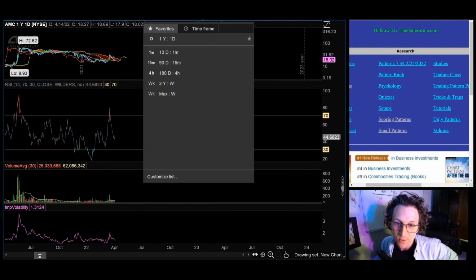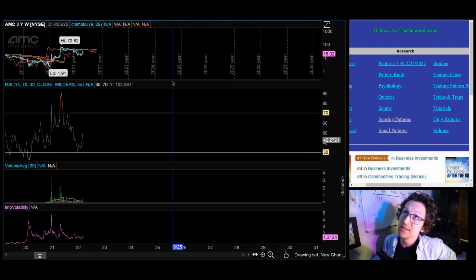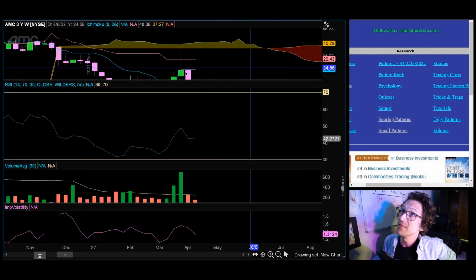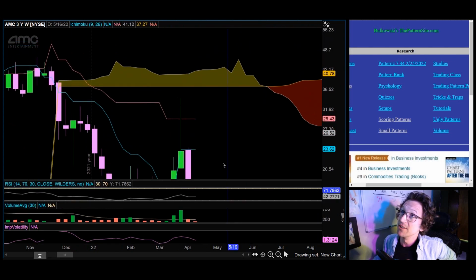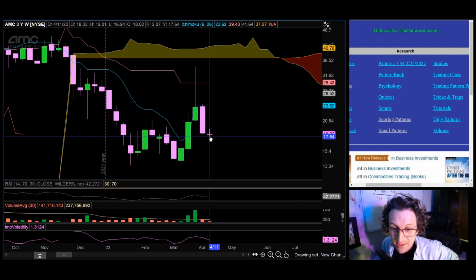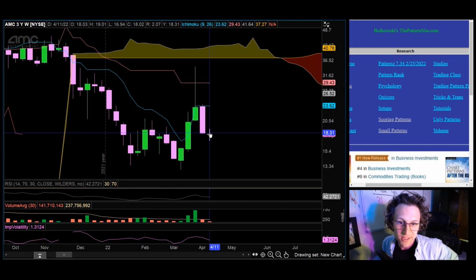I want to go out into the weekly because Obi-Wan brought this to my attention. Let me squish down the RSI here and pull up this chart. Here we go. Last week, a perfect doji formed. This is actually a doji, with the close at 1802 and the open at 1803. A penny is within tolerance for a doji per Bulkowski.